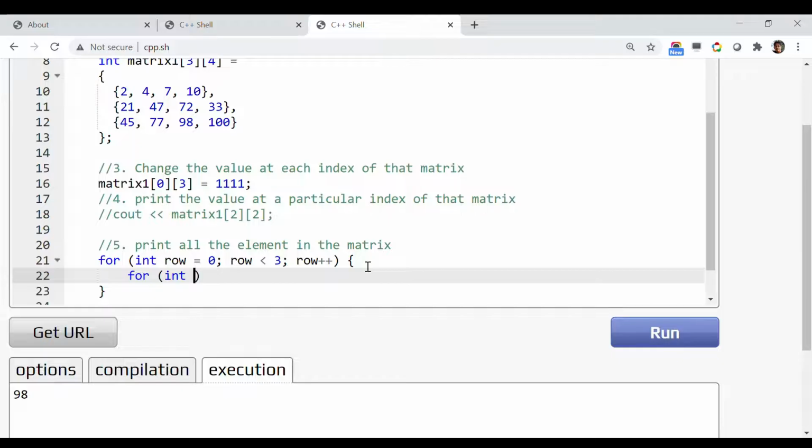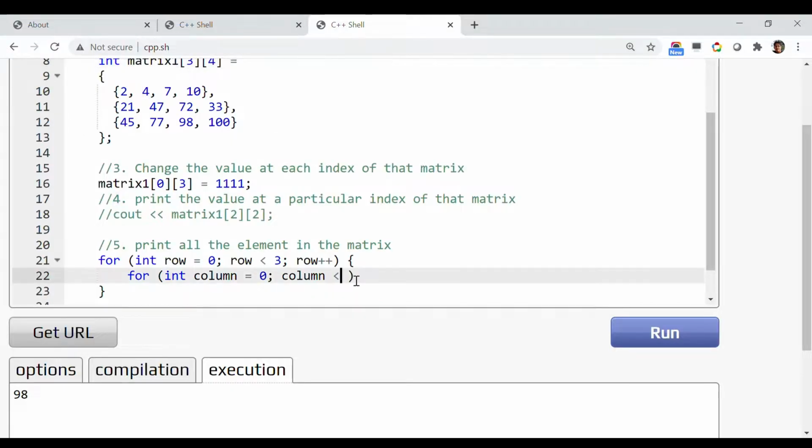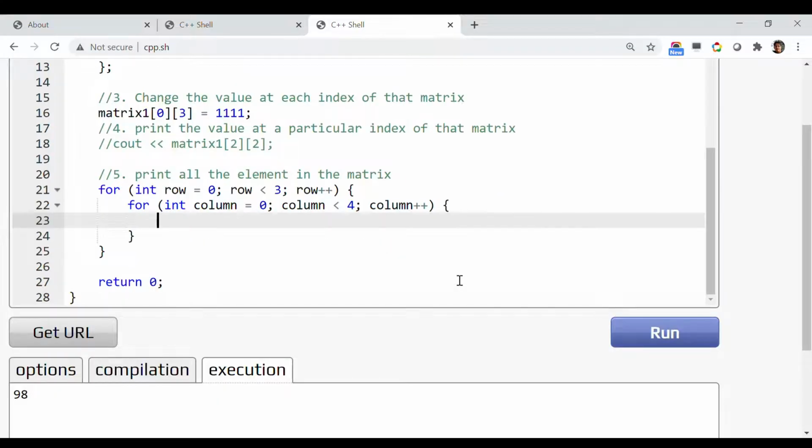So for int column equals 0, column less than 4, as there are 4 columns, column plus plus, and inside this opening and closing curly brace, what I have to do is cout matrix 1 and then access all the elements one after another, that is row, column.